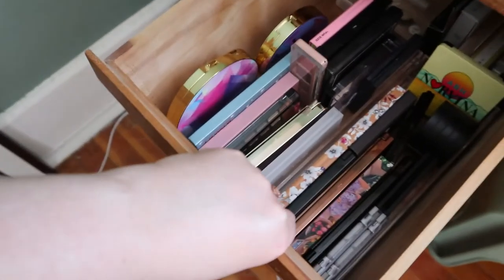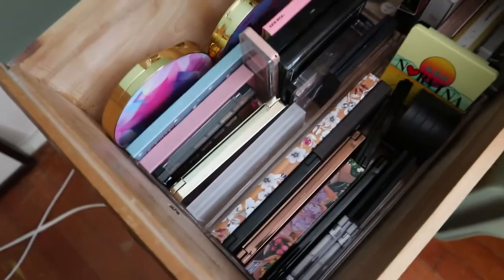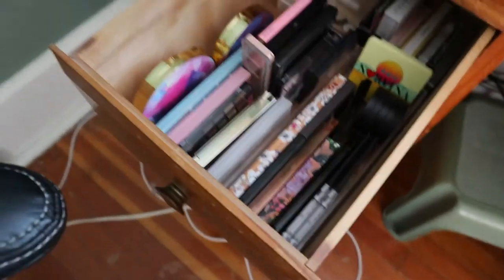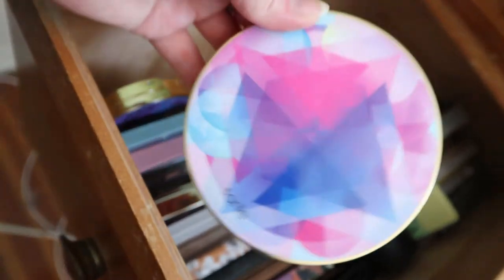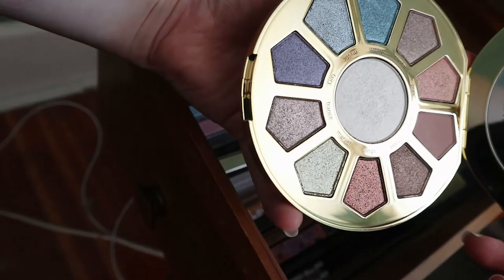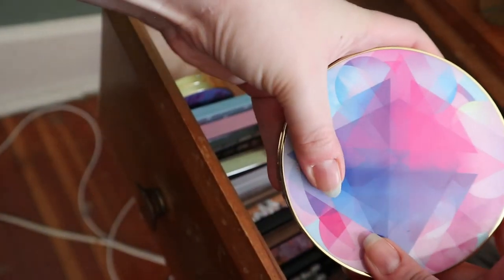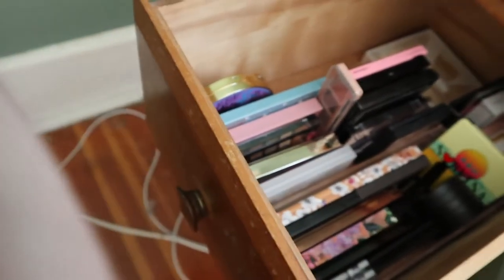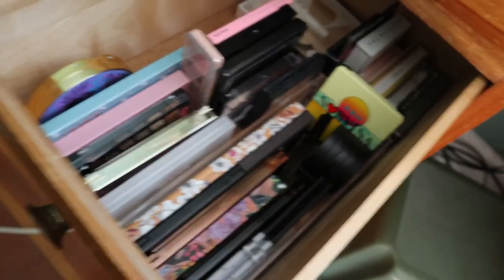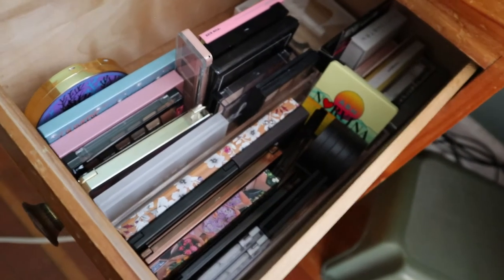This drawer is my mini palettes and lashes at the back. Let's see. Oh, yeah, I was going to pull this. Yes, I feel like I need to use this. That's not getting enough attention, I feel. So there's another palette, but this is not a full palette. It's more like shades that I would just use on their own, like to swipe across the eyelid.